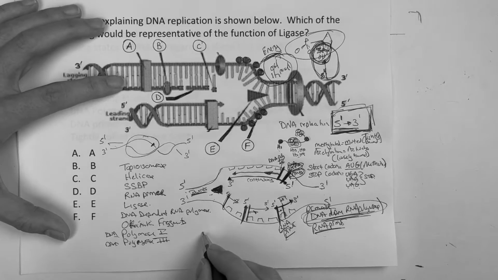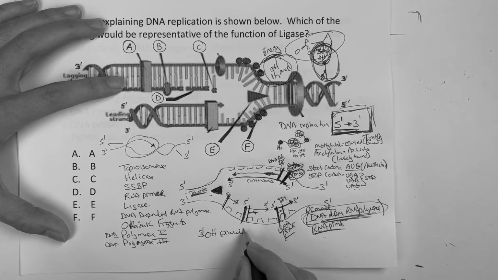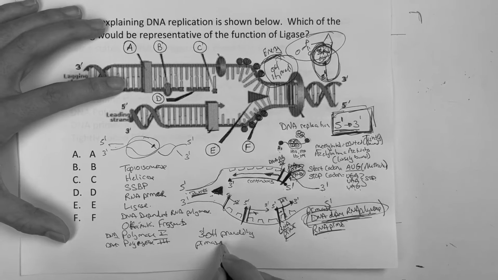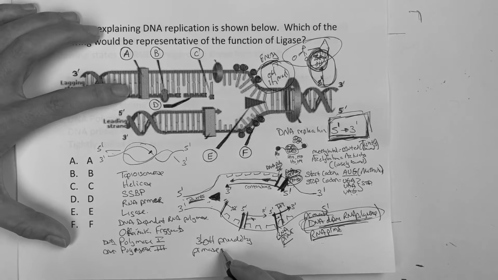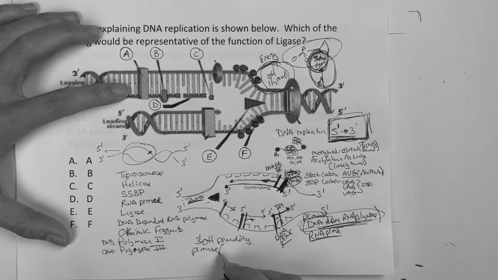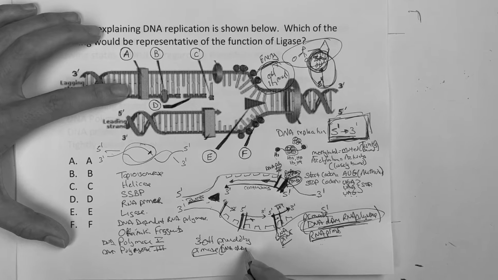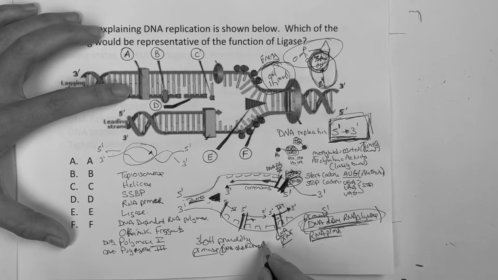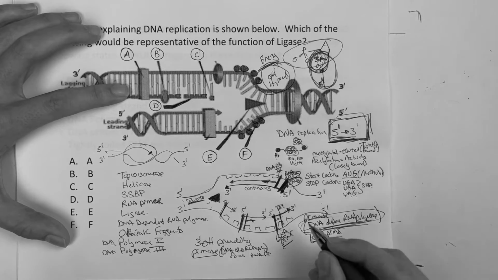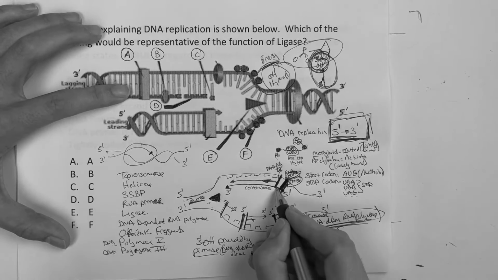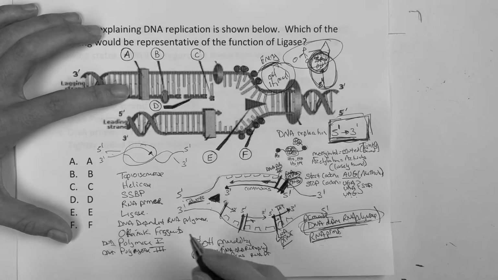Again, let me just write it down right here. The hydroxyl group provided by primase, okay, and we can just put primase here, kind of right next to RNA primer because that's who he makes. And this primase, which is what? DNA-dependent RNA polymerase, forms RNA primer. And again, RNA primer is at the beginning of the 5' and tells Mr. DNA polymerase 3, go on your way. I'll stay right here. You go on your way and lay down the track.